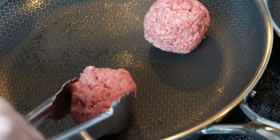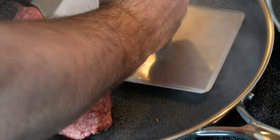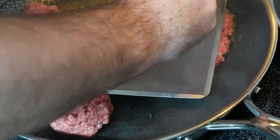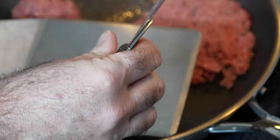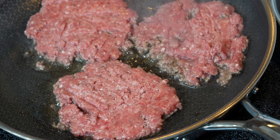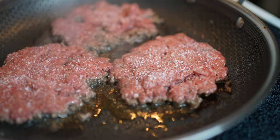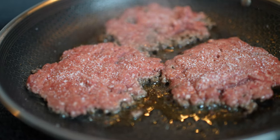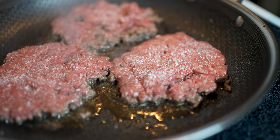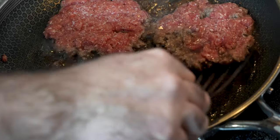Put your balls in your hot, hot pan — look at them steam. Take a big spatula or a burger smasher and smash it right down into the pan. A smash burger is not supposed to look perfect; its ugliness is its beauty. These are about grease, crust, and cheese — that's it. Give them a good salting. Now don't flip them — walk away for about two minutes. When you come back and see a little crust starting to appear on the outside edges of the burger, now it's time to flip.